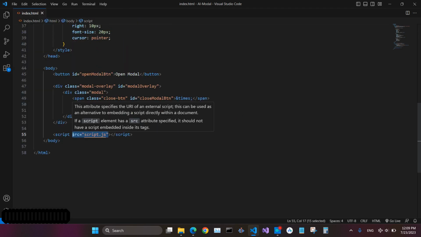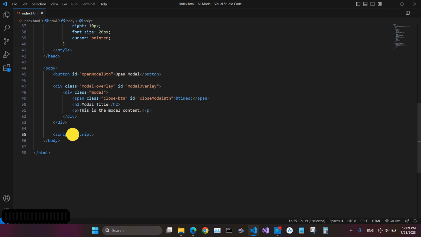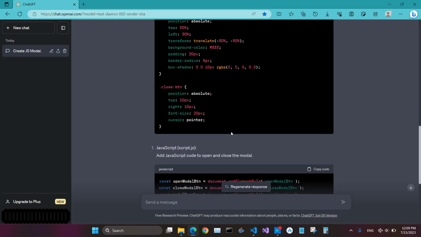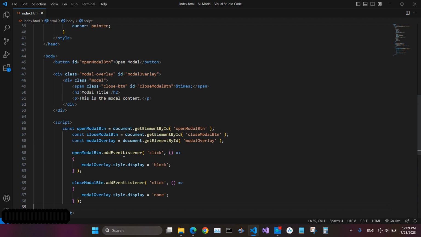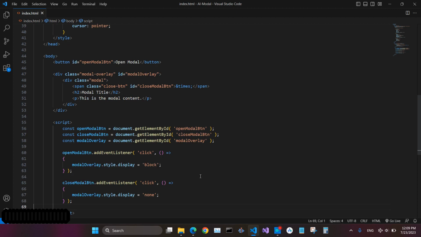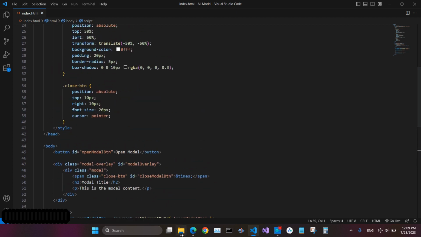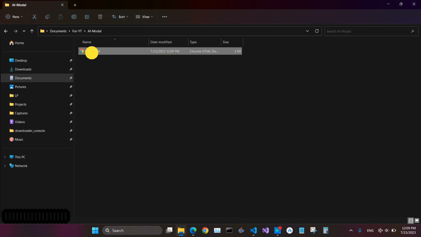We are not going to use a file, we put that directly inside this. Control V. Let us try it out.